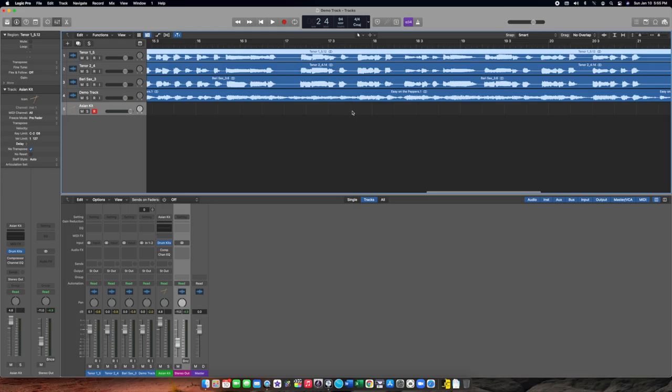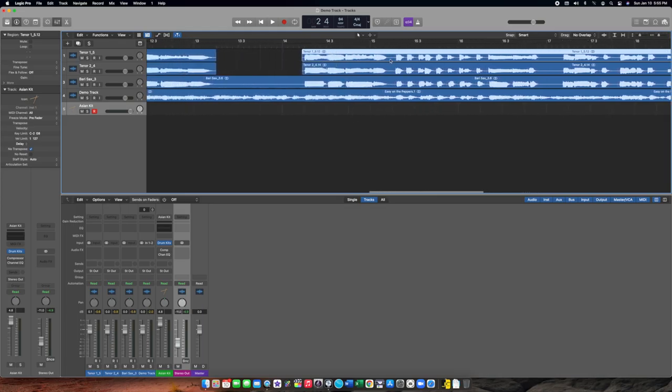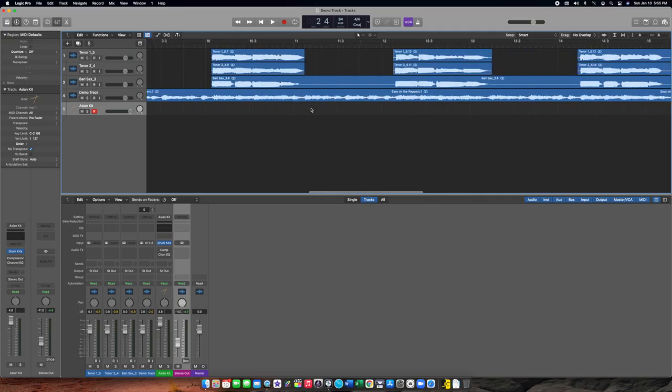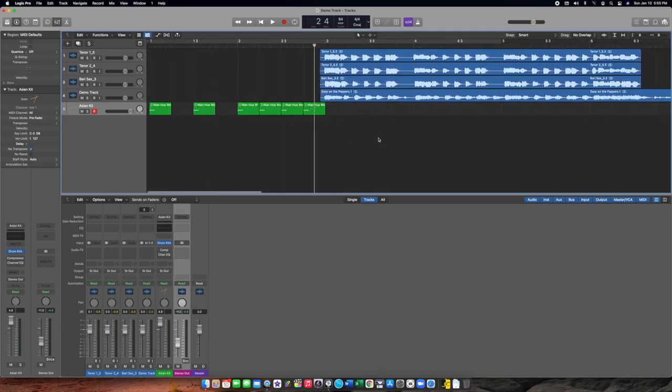Oh, by the way, another thing on cutting: let's say I had an entrance that was really bad, like a kid came in way late or way early. You could shave off the part if he came in early. If he comes in late, let's say this was one note, I put a cut on this side, I could move this over to match where his entrance is. That's just another good way to use the cutting function in this program.